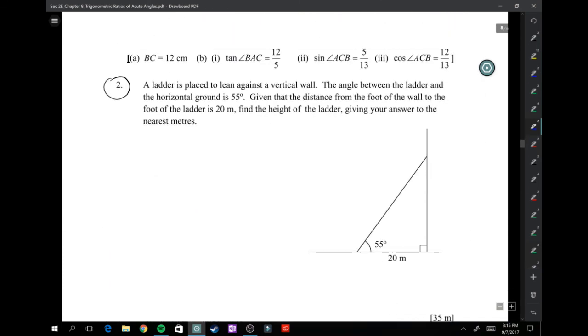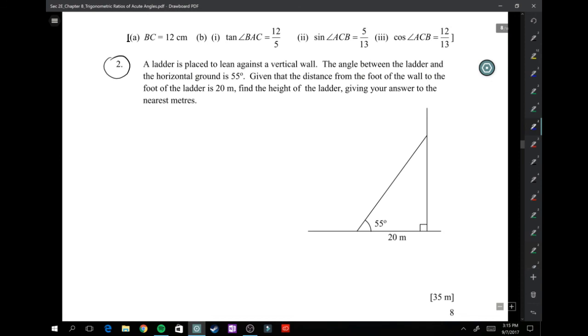Now question 2 here. A ladder is placed to lean against a vertical wall at an angle. So it's about the same thing. You just need to identify what they are trying to find. So find the height of the ladder. So this blue colored thing is the ladder, right? So I want to find the height of the ladder. Basically, I want to find this. We call this y, and we realize that y is actually the hypotenuse. If this is the angle, then this is the opposite, this is the adjacent. So again, it's adjacent and hypotenuse and angle.